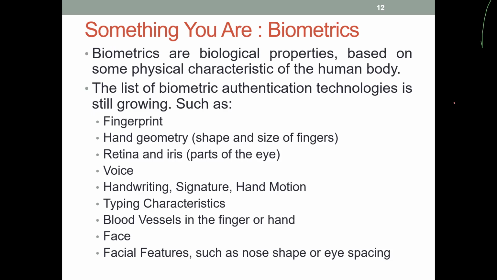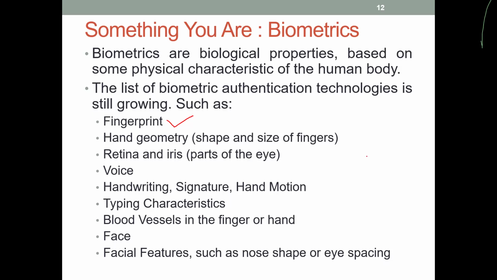Okay, here they list different biometric features. What is the first one? Fingerprint. I don't need to explain fingerprint. Each and every individual has unique fingerprints. Nowadays, in our mobile phones, they have a fingerprint system. Based on the fingerprint, they will authenticate whether an authorized person is accessing or not.